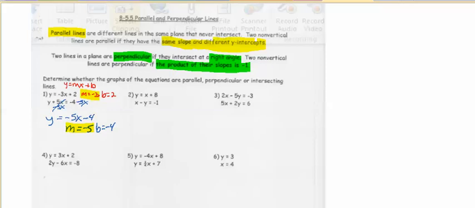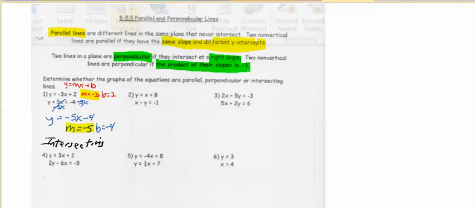Do they have a product of their slopes of -1? If I look at this, I would know the product of their slopes would be -1 if they were flipped over with an opposite sign. When we get there, I'm going to prove that to you. So are these two slopes flipped over with an opposite sign? Is one the reciprocal of the other with an opposite sign? It's not. So therefore, there are two different slopes, and two different slopes are intersecting. So these lines just intersect. Nothing special about them, they just cross.